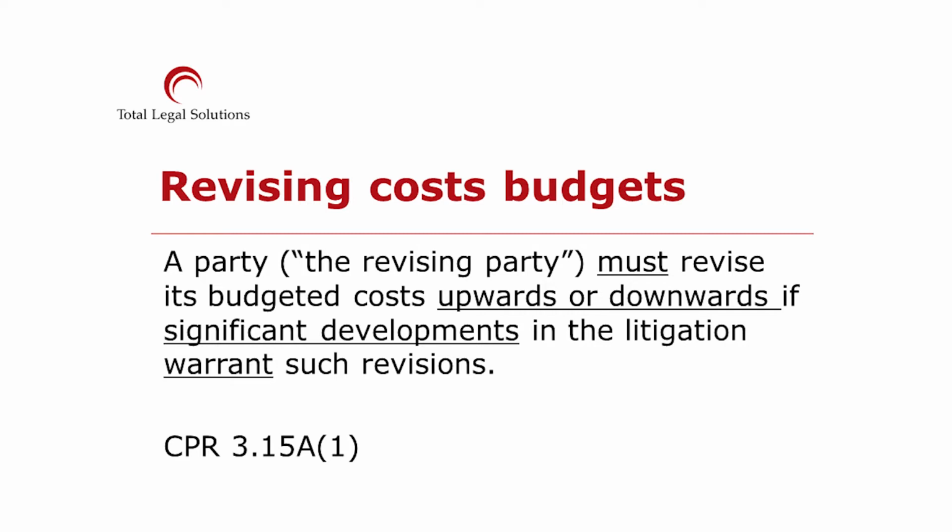The obligation to revise a cost budget isn't restricted to circumstances where the budget needs to be increased. Parties are required to apply to revise budgets downwards if there is a development which means that the costs are going to be lower than what were originally anticipated. Third are "significant developments." This is the threshold, the test for whether a budget can be revised. And then finally, those significant developments have to "warrant" the revision.